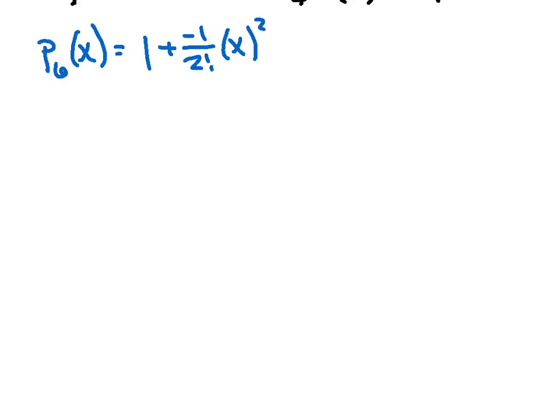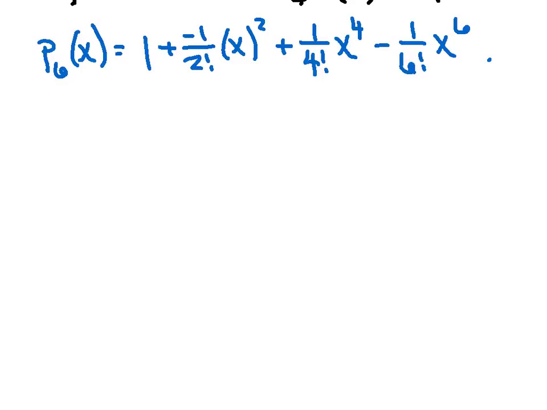Of course, those parentheses aren't required. The next term after that, the third derivative produced a 0, so it's going to totally blow up that term. I'm going to skip it completely and fast forward to the next term: 1 over 4 factorial, and then x minus 0 to the 4th power. I'm going to skip the 5th term, because the 5th derivative evaluated at 0 was 0. And now I've got minus 1 all over 6 factorial times x to the 6th. Let's throw a big period there. So even though it was a 6th degree Taylor polynomial, my answer only contains 4 terms because a bunch of them dropped out because of the 0.